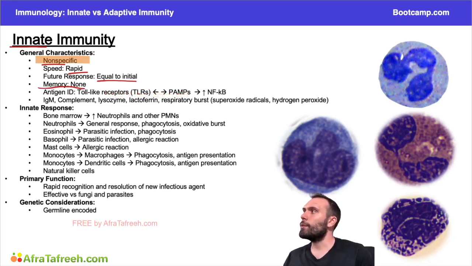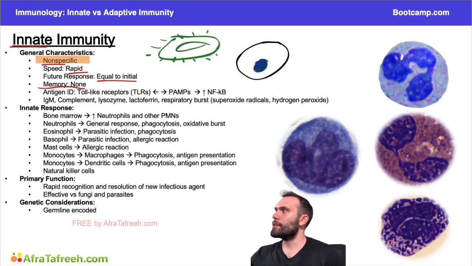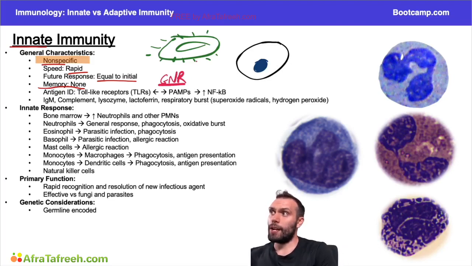Now, what kind of things would set off this innate immunity? What are some of the classic examples here? Let's just say that we have some immune cell here, and this immune cell is going to at some point interact with this bacteria. Let's say this bacteria is a gram-negative bacteria, maybe a gram-negative rod. One of the features of gram-negative rods is that they have lipopolysaccharide, LPS. So let's say this has some LPS here.